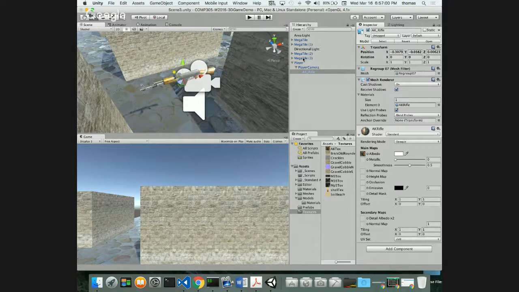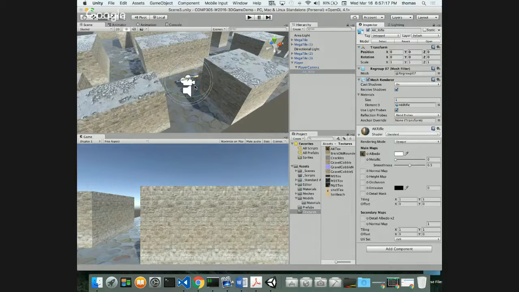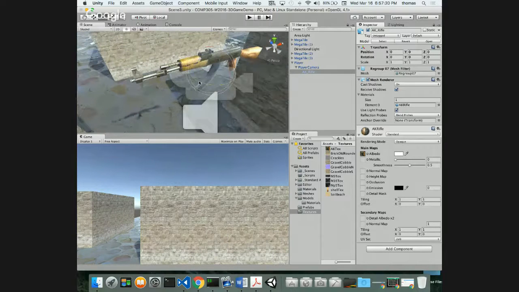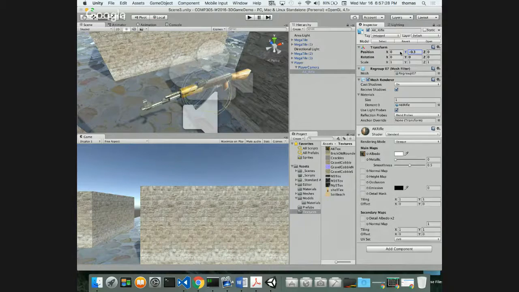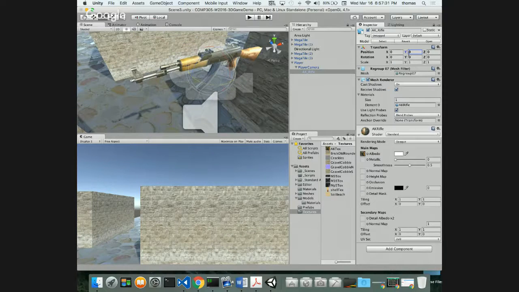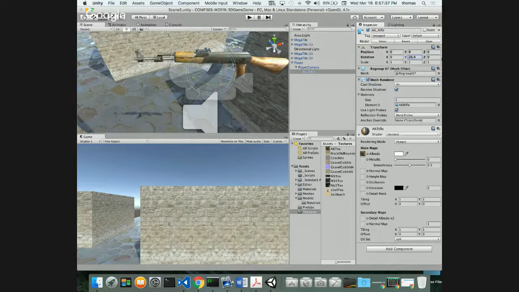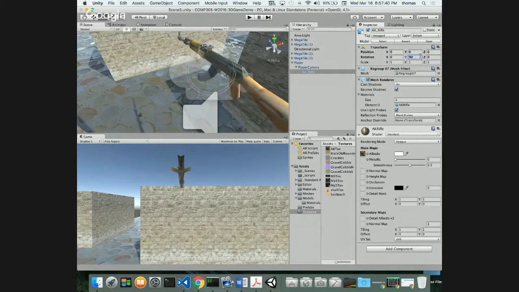All I need to do is spin this rifle. So here's my position on my camera. Let's zero this position out. For my AK rifle, I'm just going to go into reset. There it is. And what I want to do is rotate my rifle in one direction. I'm going to go into my rifle itself. There's my rifle. And across the green plane, what's the green plane? If I hover over the Y itself, well, that's not it. Wait, hold on. That's not the way. I want to go this way. So I want to go positive, let's say 90, along that plane. So there it is. I can see part of it.